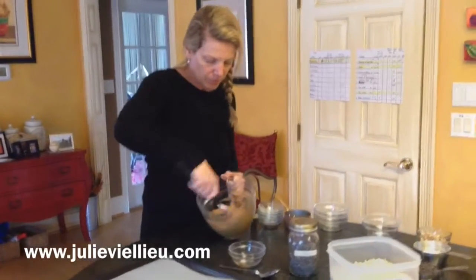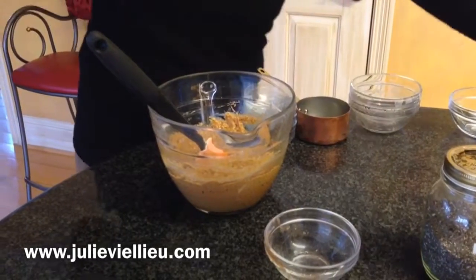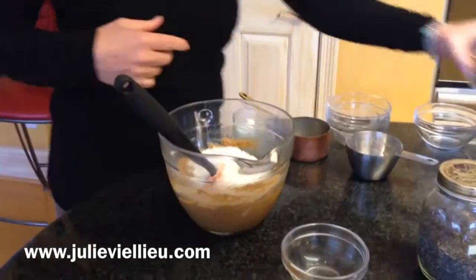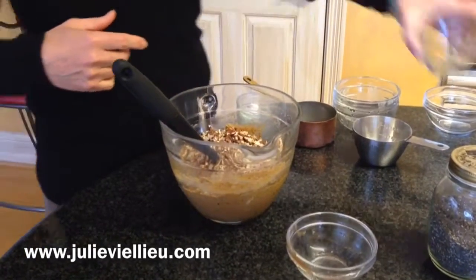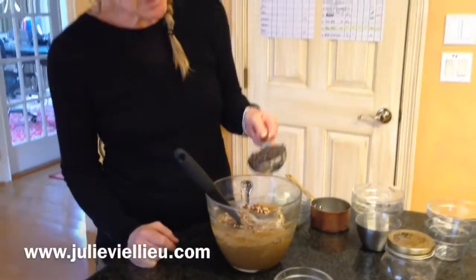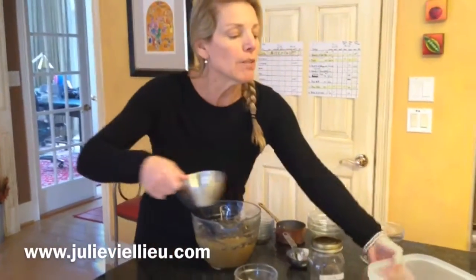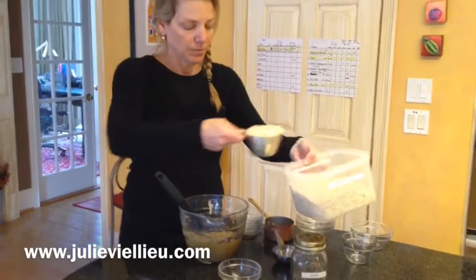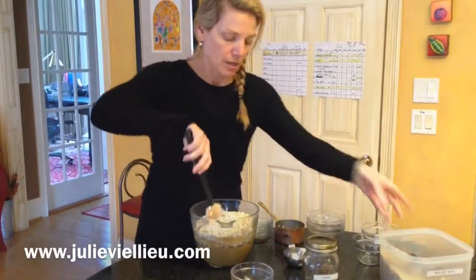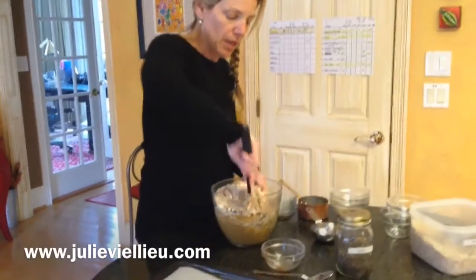Take a look here. Okay, and we're going to add coconut, half a cup of shredded coconut, half a cup of chopped pecans. I did not toast them. Half a cup of vegan chocolate chips. Okay. You'll find them in the store over in the organic section. And then 2 cups of rolled oats. This goes really quick, as you can see. And they're worth it. And mix this up.